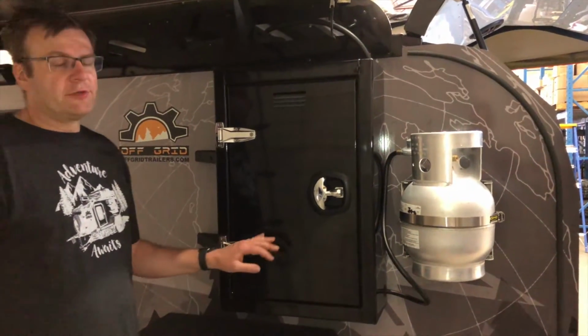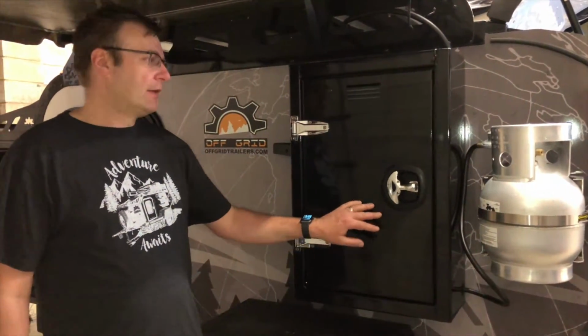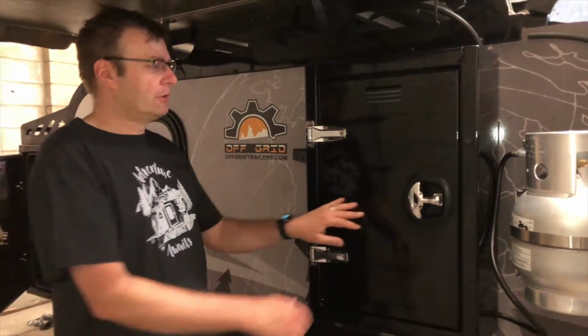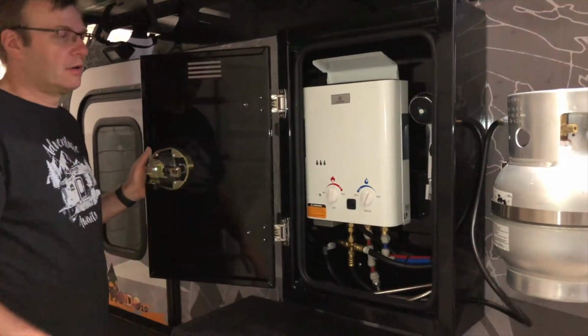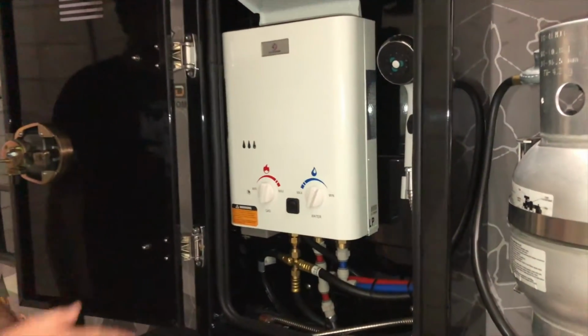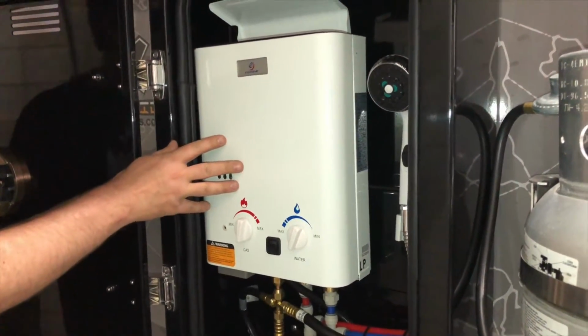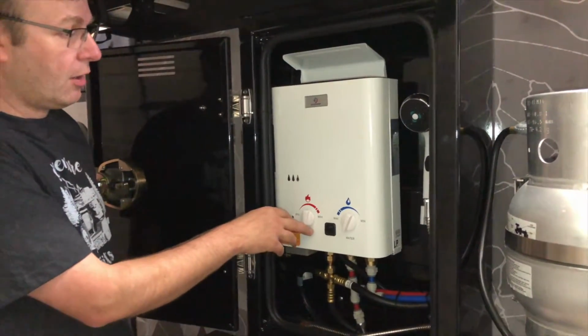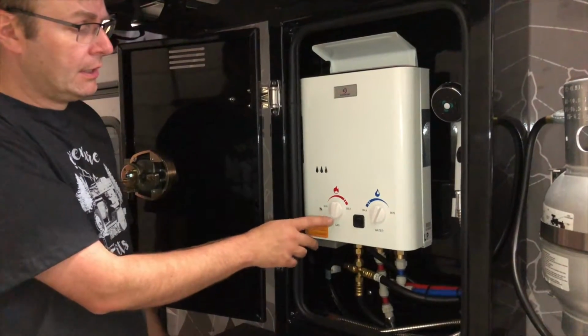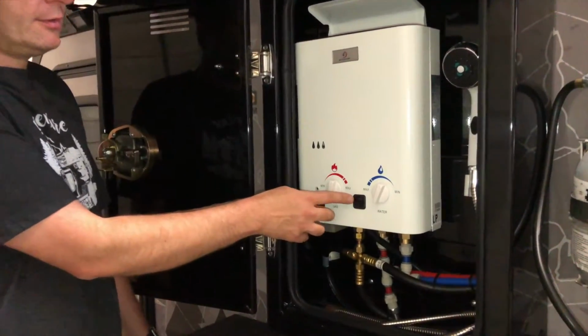So this is the water system on your trailer. The system works identical on both the Pando and Expedition. Again, the well-tail latch will allow you to access the shower box. In the shower box, you have your on-demand water heater, which will supply hot water to your unit if you wish to use it. Two switches operate the water system.